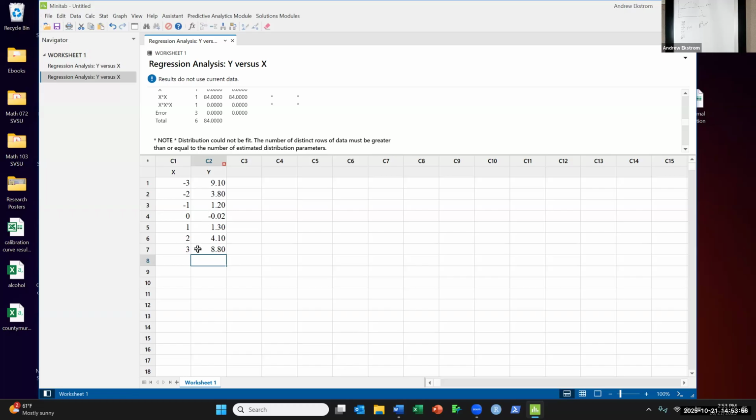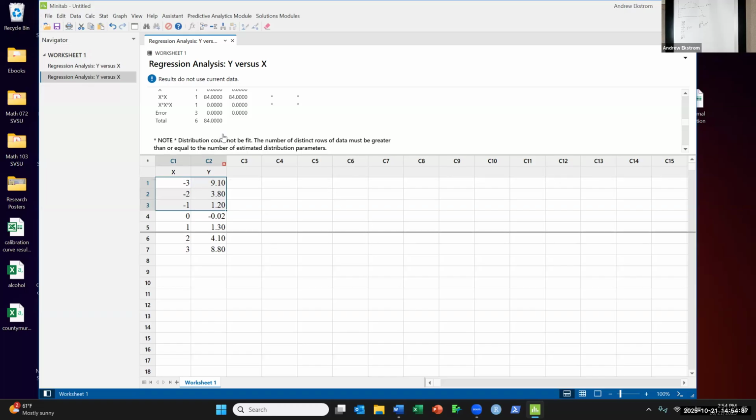So looking at the data that we have here now, we don't have exact values like we did before. If I was to give you the original values we had here and told you to find a quadratic model that fit the data, you could use those 3 data points, figure out what is A, what is B, what is C. If you have a calculator to do it, that's even better. But what we've done here is we've taken all those values, mixed them up a little bit just so we can see what's going on.